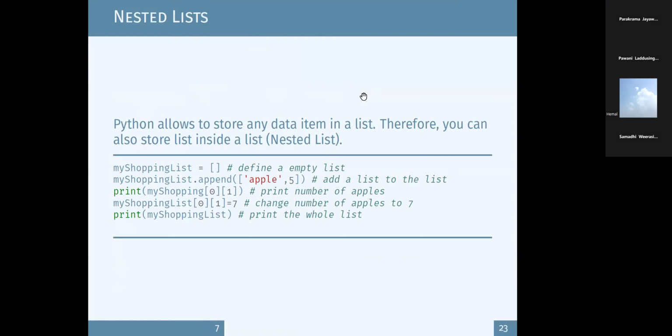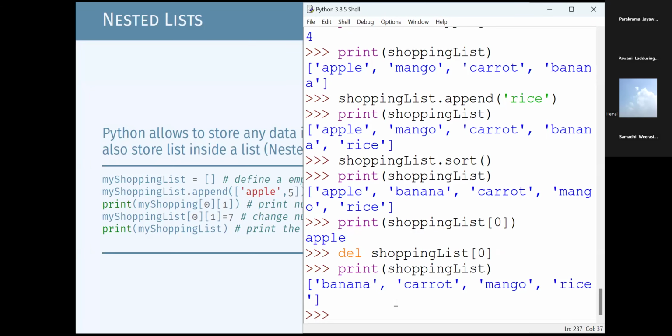Right, now that we have learned about the list, Python list can also contain other lists. So let me explain list of list, or we call it nested list. So nested lists are useful, and actually Python supports mixed data types within the list. So in this particular example, I will explain how we can have multiple values or mixed data inside the list. So first one, in this one, we are creating a new list.